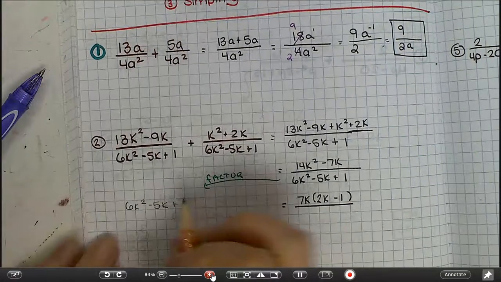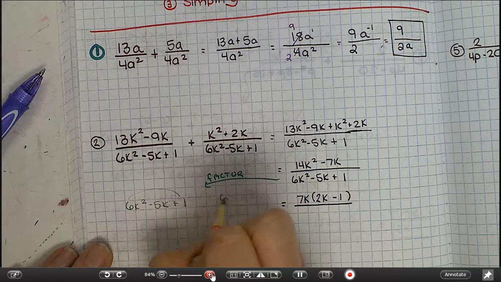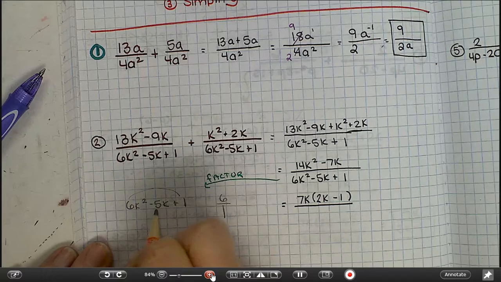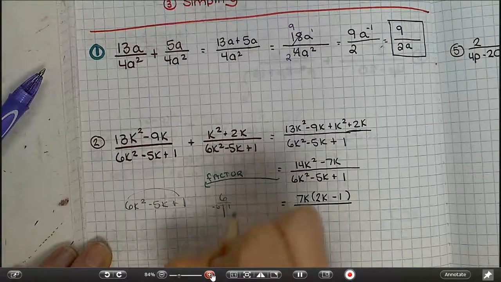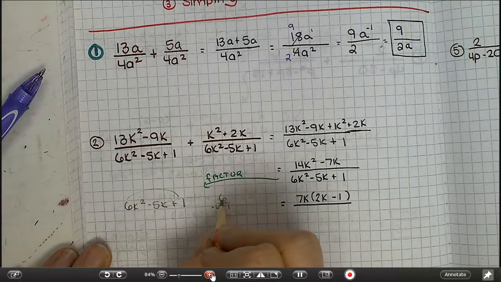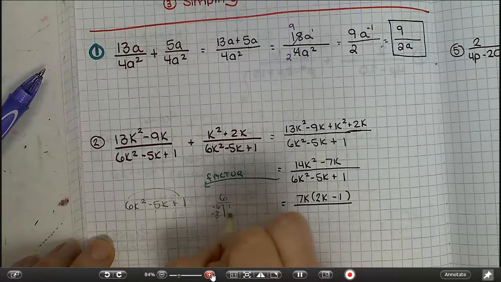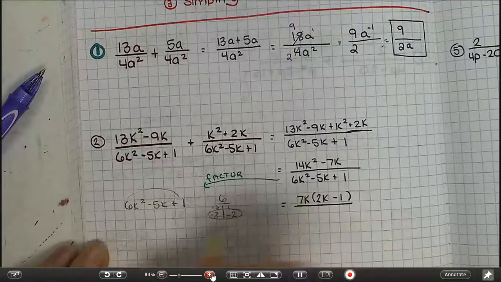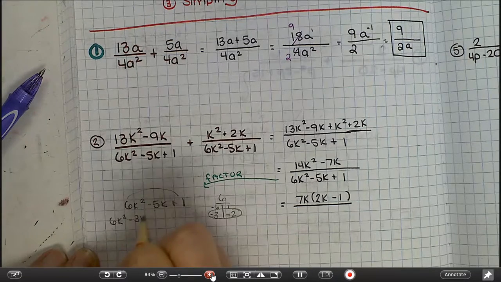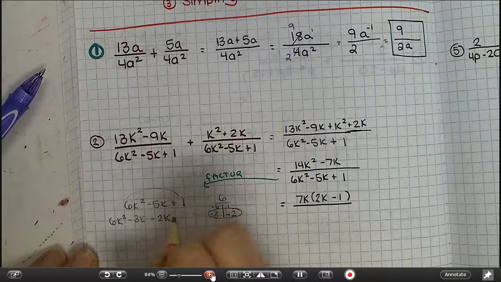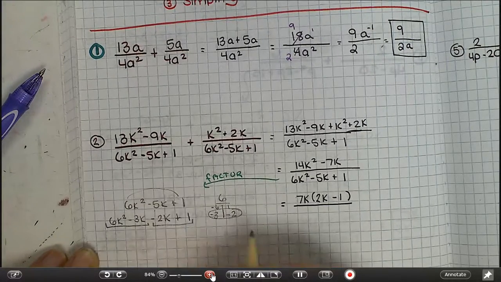All right, when we factor that, we're going to multiply 6 times 1. We need the factors of 6 that add up to negative 5. So of course, a lot of people instantly will think negative 6 and 1, but that doesn't work because the product has to be positive. So we need 2 negatives. That leaves negative 3 and negative 2 as our factors. So we're going to replace the middle term. Negative 5k is going to be replaced by negative 2k and negative 3k. And we're going to factor by grouping.